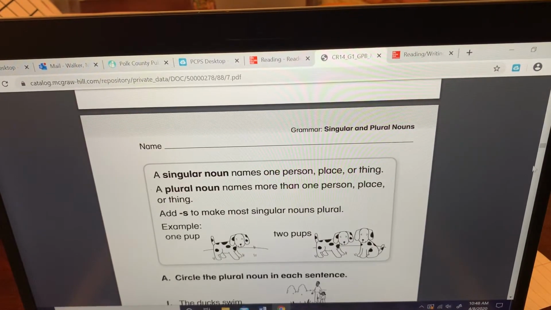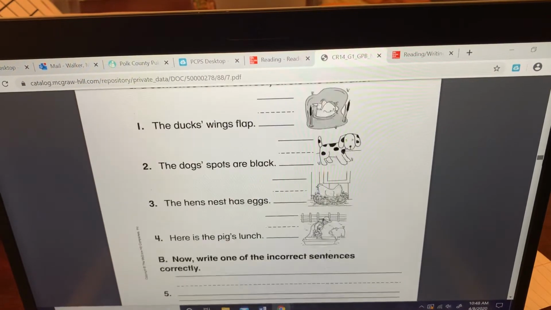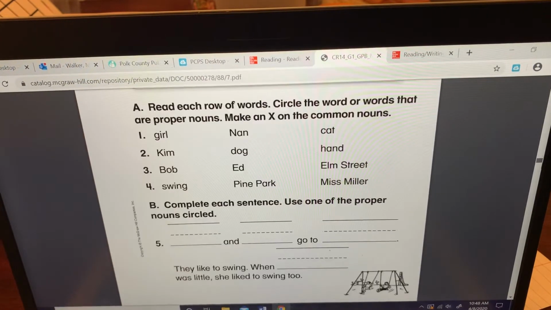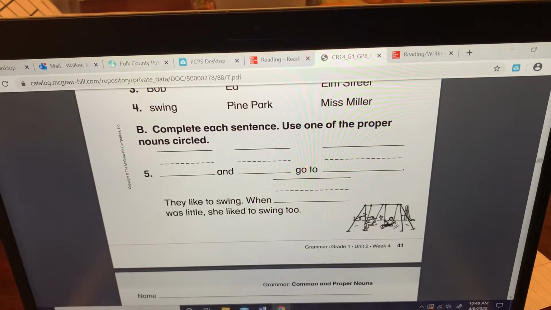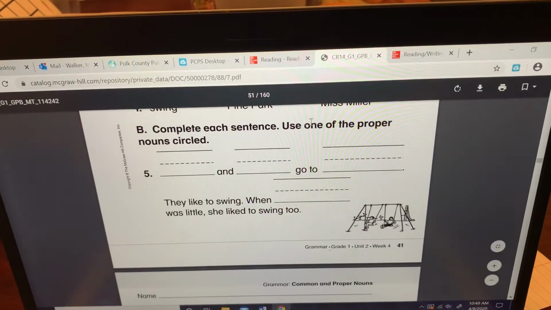The page numbers are a little bit off, but as you can see here, that's page 41 of the document, but it's page 51 of the way the PDF has it set up.